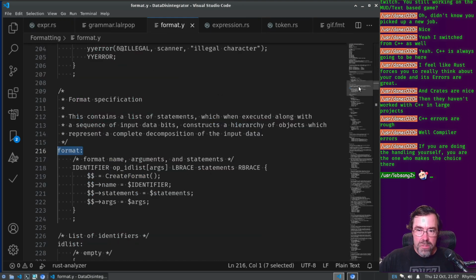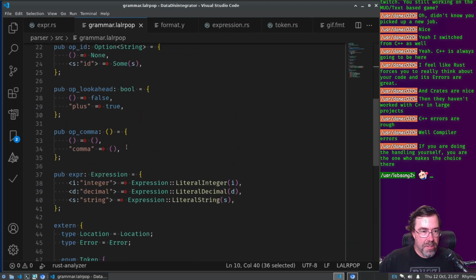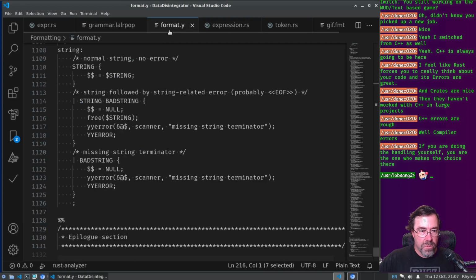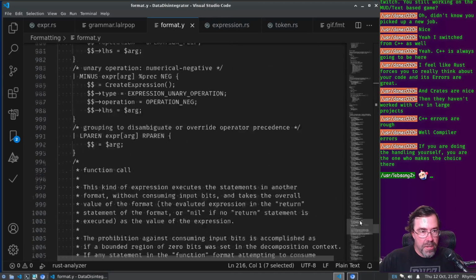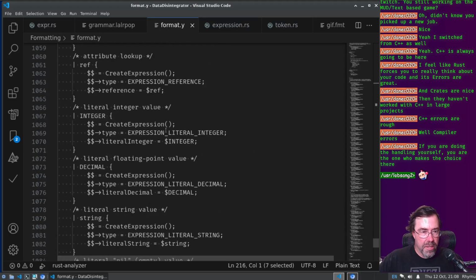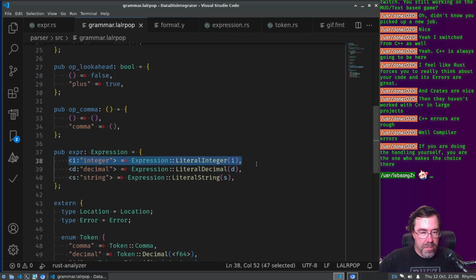The original grammar goes kind of long. It's like 1,000 lines long. I'm hoping it'll be not as long in Rust. It does seem to be a bit more concise. So like, we're working on expression right now, and there's lots of different kinds of expressions. And I think it was around here somewhere we had the literals. Yeah, so it took 5 lines to describe, well, 6 if you count the comment, an integer literal. We did it in 1 line. So if the trend continues, it'll be not more than 150 lines versus 1,000 for Bison form.